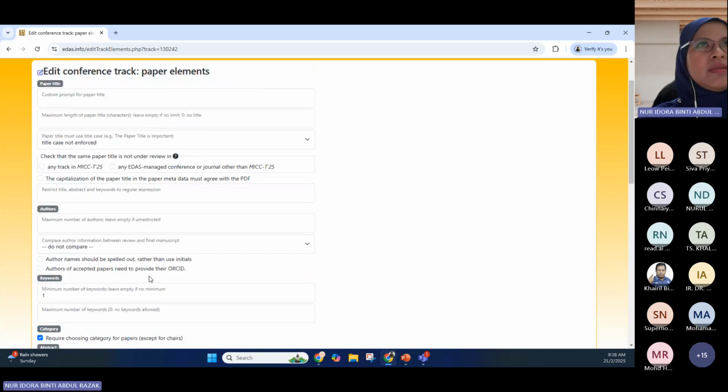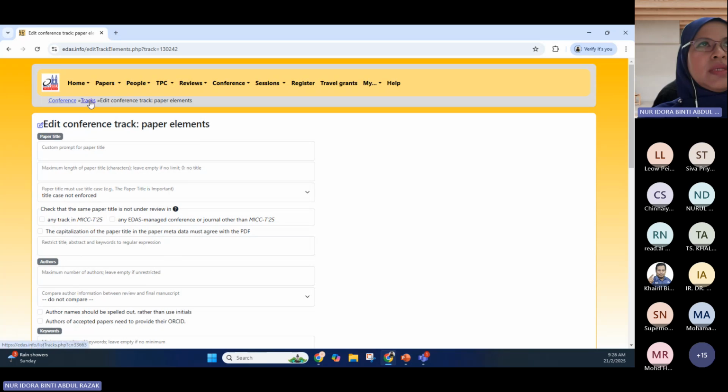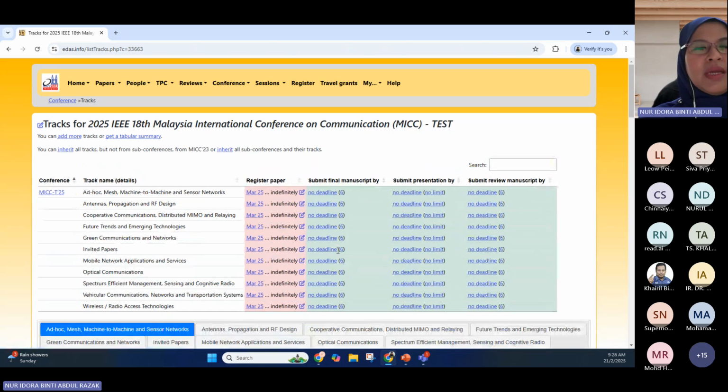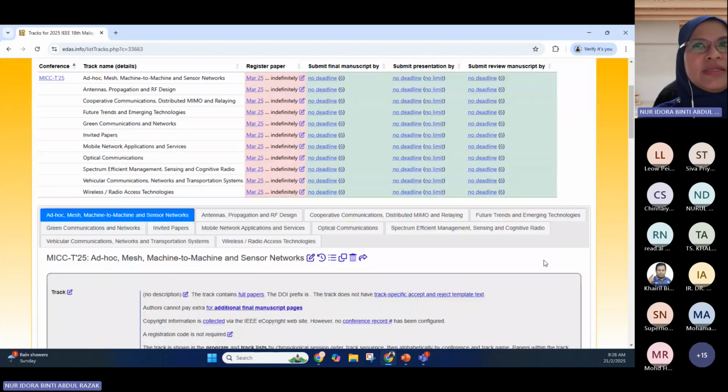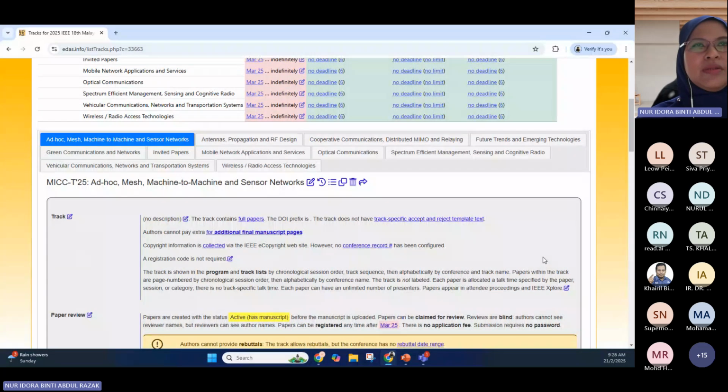All right, so next, back to tracks. There are a lot of settings, so if you do it from scratch, it's very hard because you might miss some parameters. It's easy if you can inherit from a previous conference that has the same model as your conference.